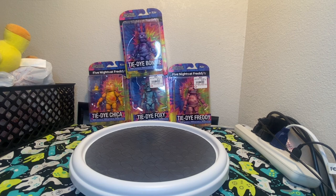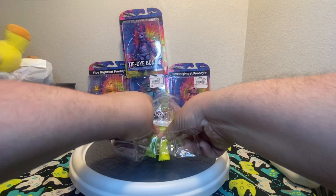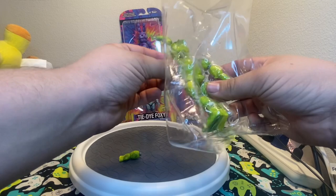Yeah. So I managed to get this. This is the last one at my Walmart. So I managed to pick this up as soon as we dropped it. Okay, I honestly was expecting all of the arms to just fall off.